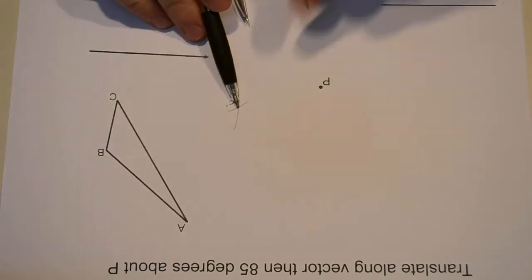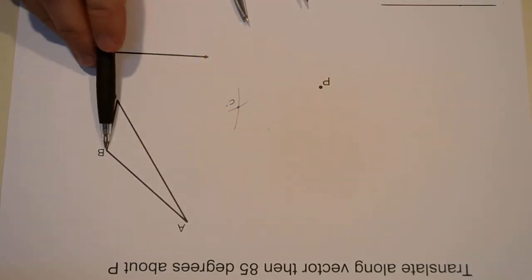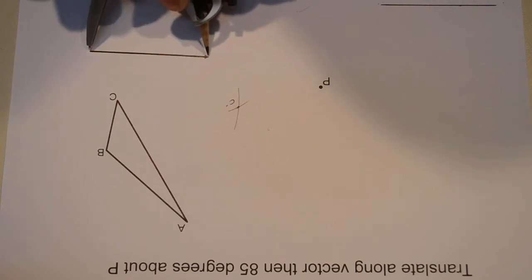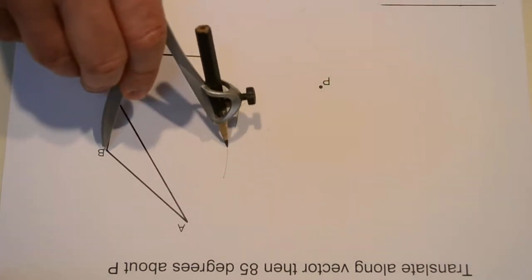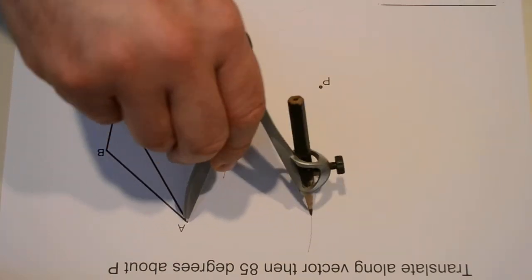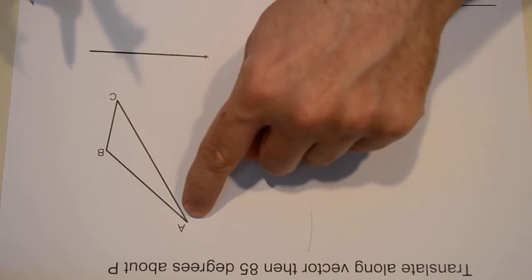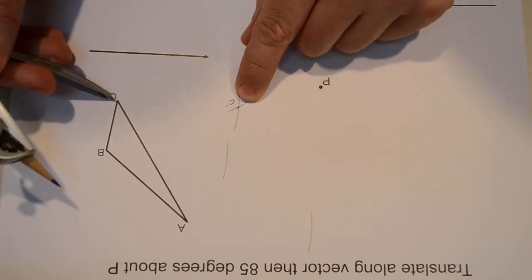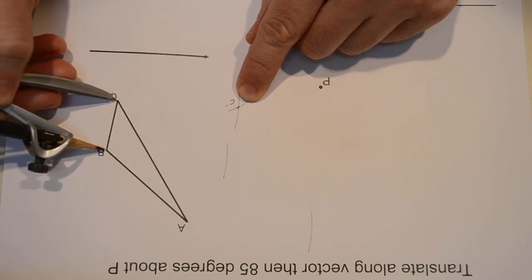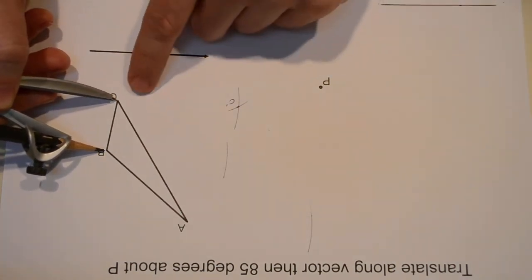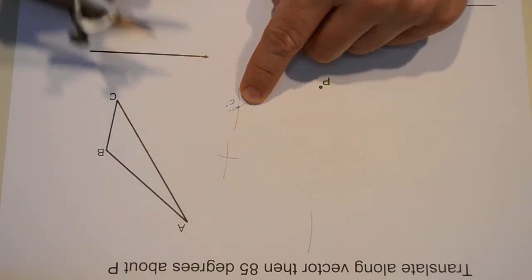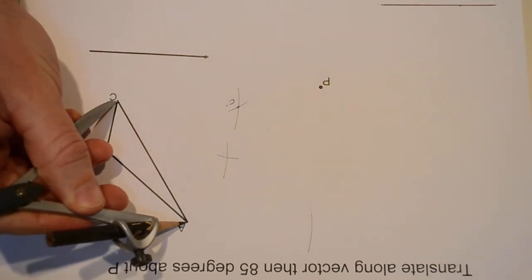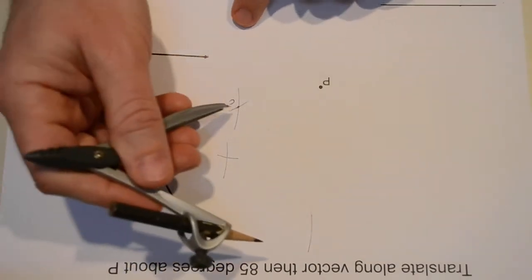Once I have C prime, I've got a foothold into this triangle now, and I'm going to want to do the same thing with B and A. Now, B and A have to follow the same vector that C did. So I'll just put my compass right back to the vector, open it up to the length of the vector, and I'll go to point B and put a little arc, and I'll go to point A and put a little arc. So I know that B prime is somewhere along there, and I know that A prime is somewhere along there. To locate them, I just need a second distance, and since I know where C prime is, I can use the distance from C in the original triangle to locate those points. So here I have from C to B. That has to be the same as from C prime to B prime, which means that right there is going to be my B prime. I can also go here and grab the distance from C to A. That has to be the same as the distance from C prime to A prime. So I bring that to C prime, and that's going to be my A prime.